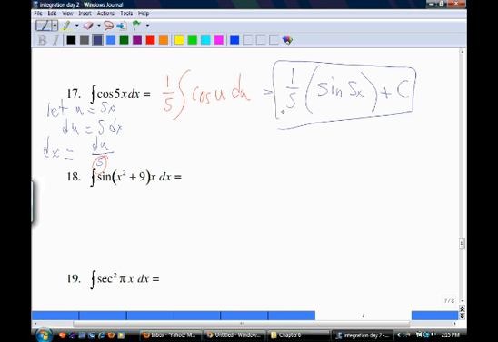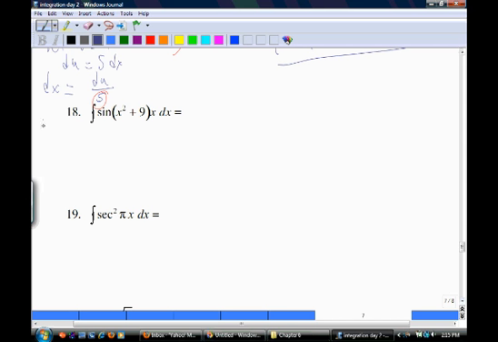Next one. I'm going to let u equal the inside, which is x squared plus 9, which means that du is equal to the derivative of that, which is 2x dx. This time I'm going to do the fast way, Mr. F's way, which says look to see what matches, right? The x's match. I can cancel them off. So I'm basically just left with the integral of, what's the coefficient in front? Well, look at the 2 here. Remember that that's going to be reciprocated. So it ends up being 1/2.